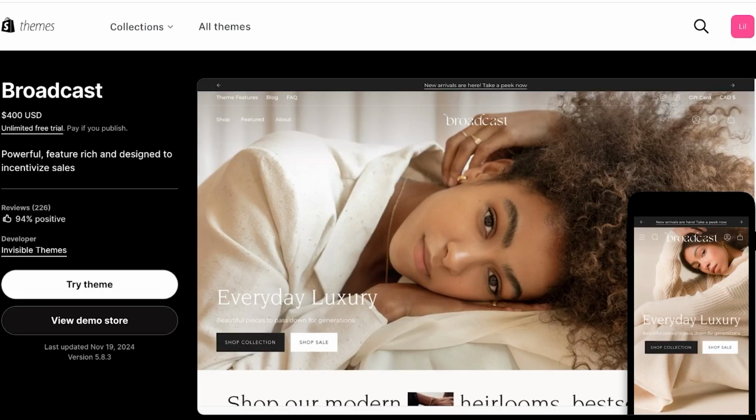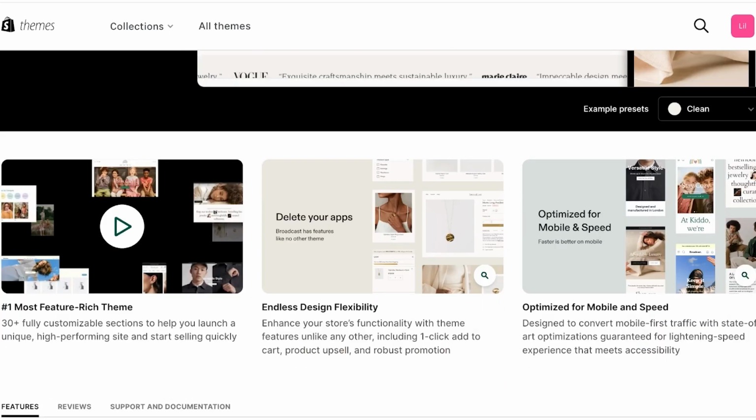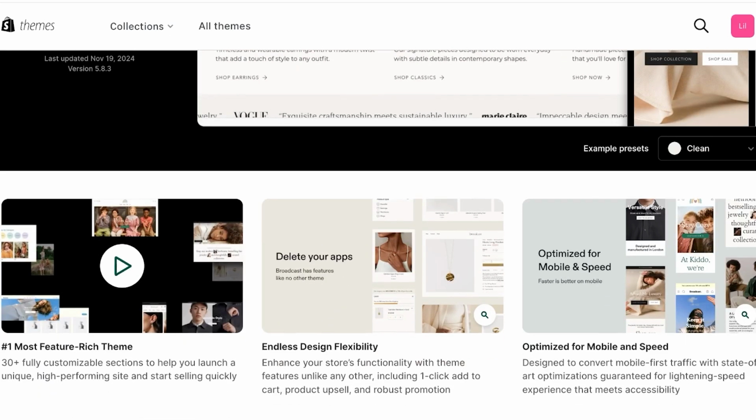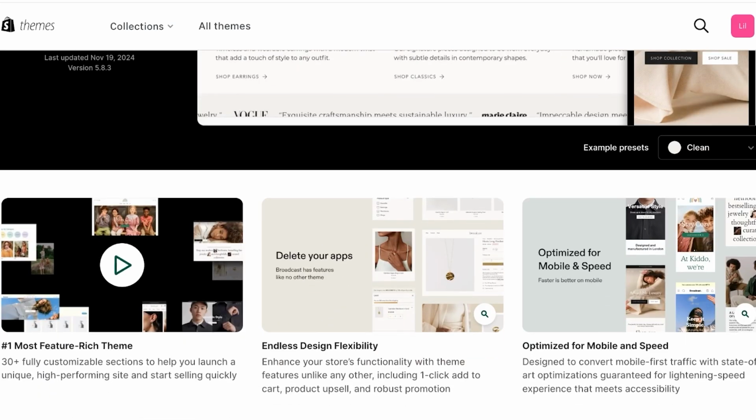Now, if you scroll down, you will actually see some information about this theme. First off, it is one of the most feature-rich themes with 30 plus customizable sections that are pre-built. Then you also have endless design flexibility where you can add or remove apps. You don't need a lot of applications other than your theme apps to customize the visual looks, with the functionality of your store being a top priority.